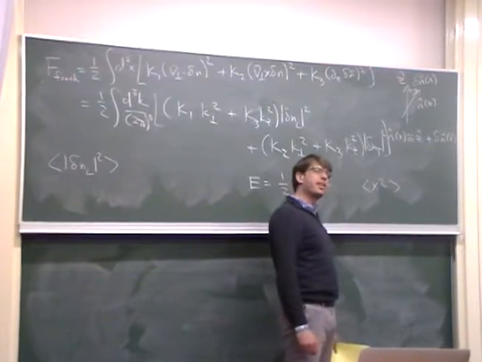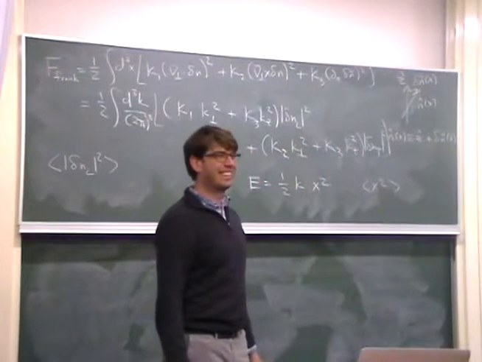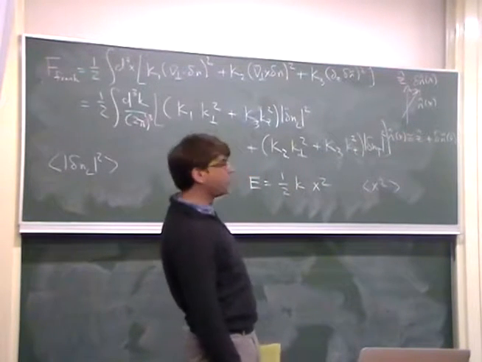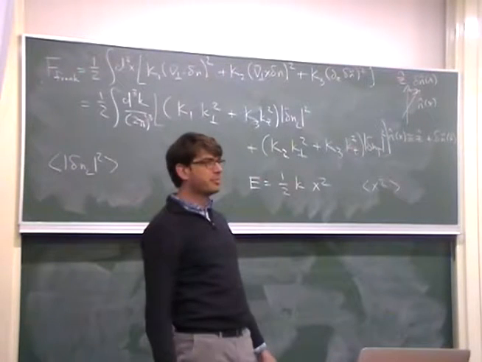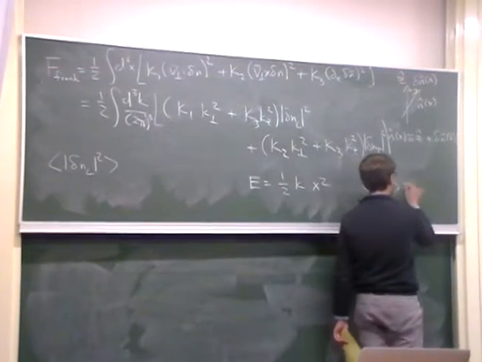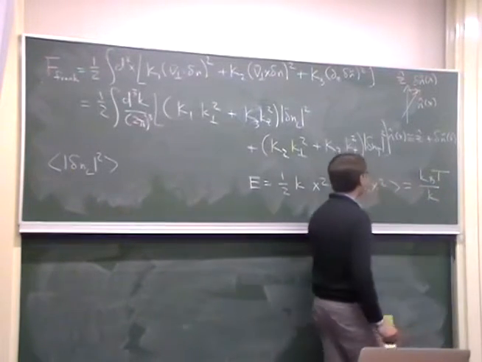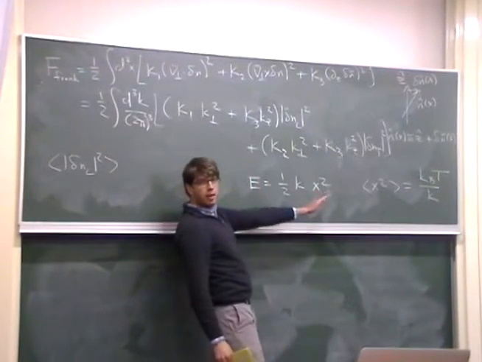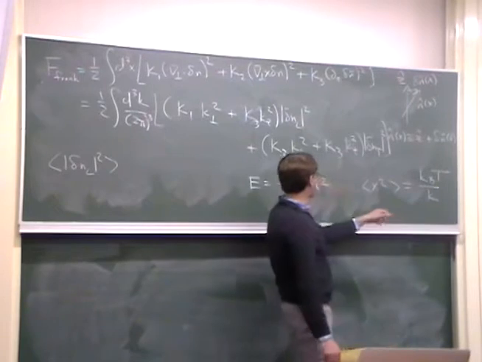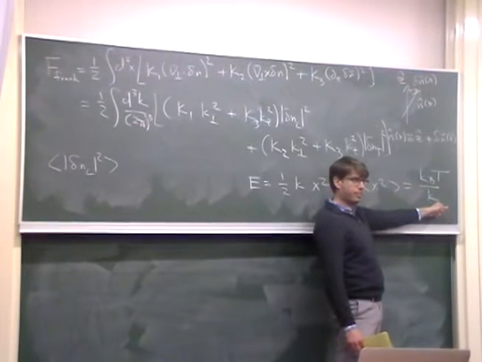There's a theorem, I think, I can't remember. Yes. Equipartition, I think that's what it's called, right? Somebody else say something, say it louder. I think it's a fluctuation dissipation theorem. Yeah, it's related to the fluctuation dissipation theorem. Okay, so this is the equipartition theorem, which I know you know somewhere in your catalog. If I have a harmonic mode, an independent harmonic mode with some spring constant k at finite temperature T, the equilibrium expectation value of that mode squared is the temperature divided by the spring constant k.